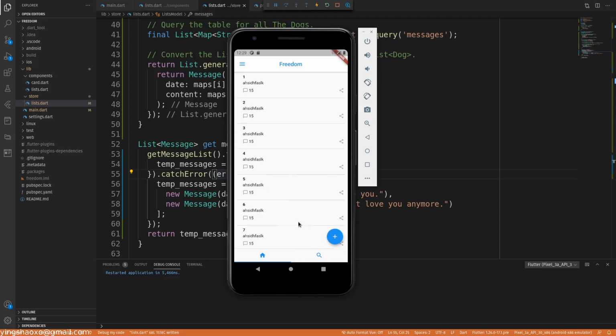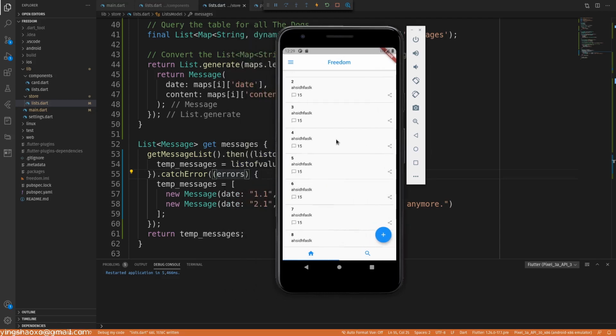Again, I get the 7. Click it again, we get the 8. And as you can see, it's a scrollable list. It's just too slow, so hard to interact with it. But anyway, we made it. We have loaded some data from the SQL database.